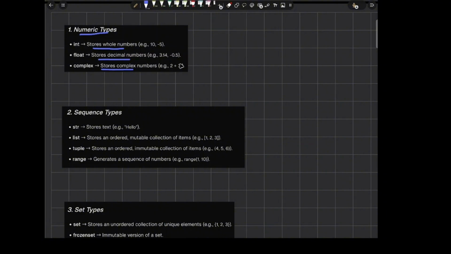As you can see in the example, let's consider 2 plus 3j, sorry for the inconvenience. This is the real part, and this part is the imaginary part of a complex number. We won't go into much detail on this. We won't be using it much, but it's still better to know.